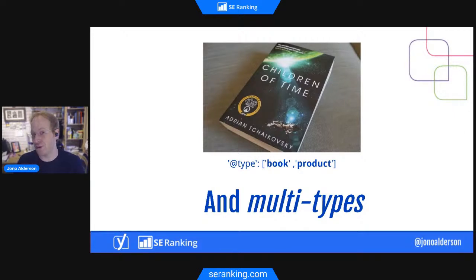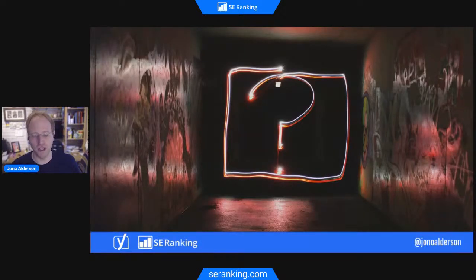And if you want to get really deep, some types of things are already inherently either multi-typed or subtyped. For example, local business schema, which is one of the tactical ones that we all chase after, is actually technically a multi-type of organization and place schema. And if you go even deeper, local business might have more specific subtypes like dentist or park, which in turn might be multi-typed, and so on and so forth. This is a rabbit hole.